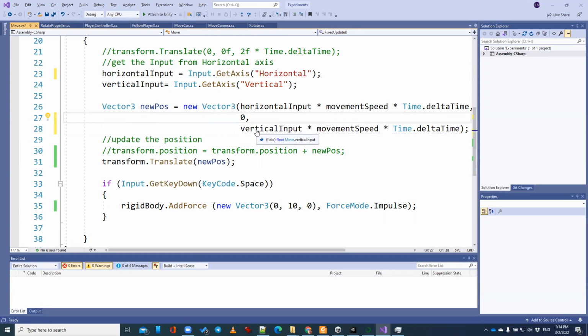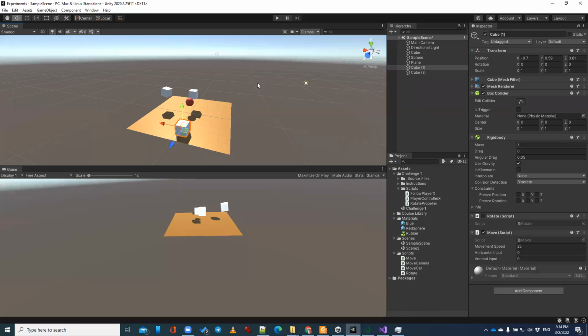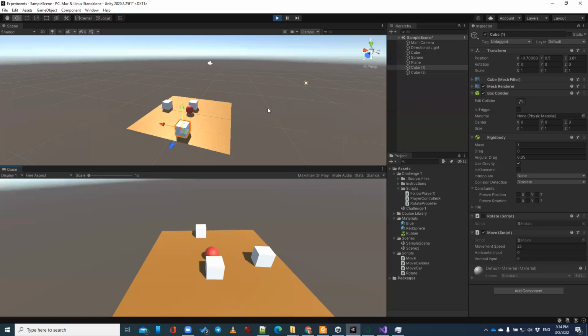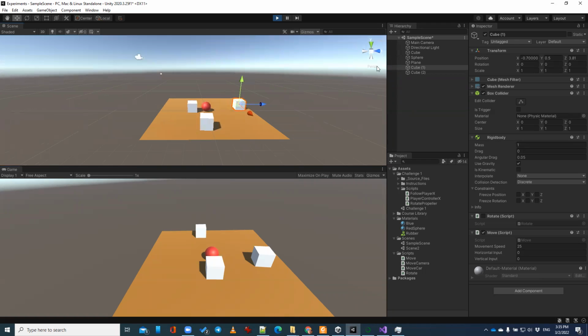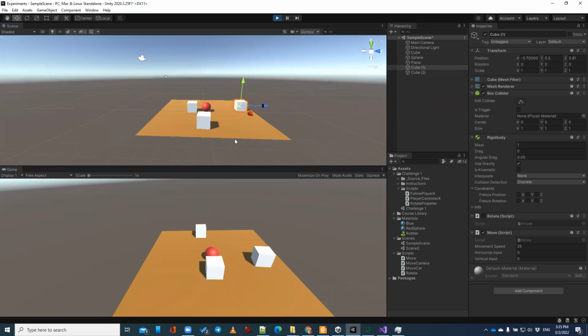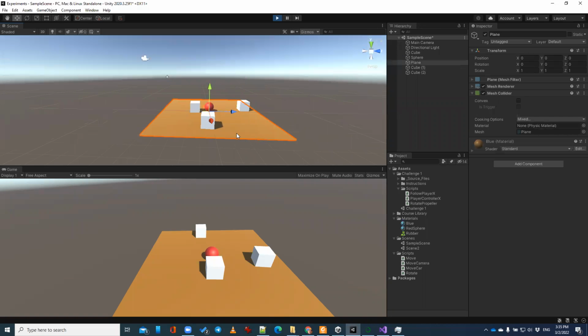But actually, if I save this and go back, there is one thing. If I play this, let me move the camera so that the z-axis is following this. This is the good way for the z-axis, because the z-axis should be on my right side, or it should be in the camera. So if I play this and move, the left position is actually horizontal, and this is my up and down.